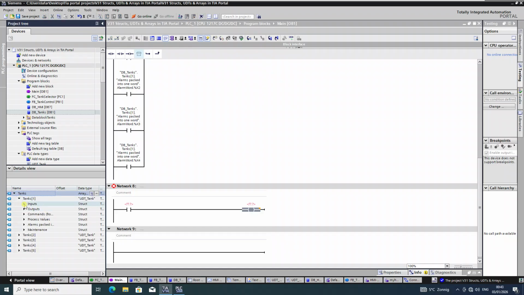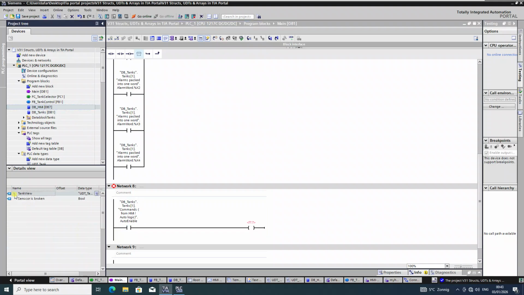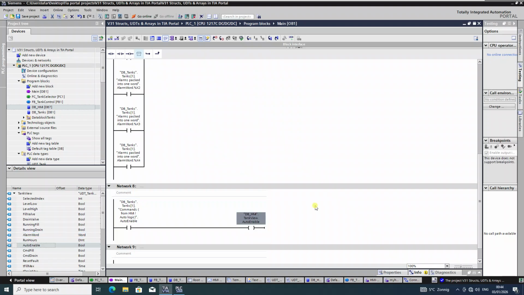Tanks, tank 1, commands, right? If this button is true, then HMI, this has to be true, right?